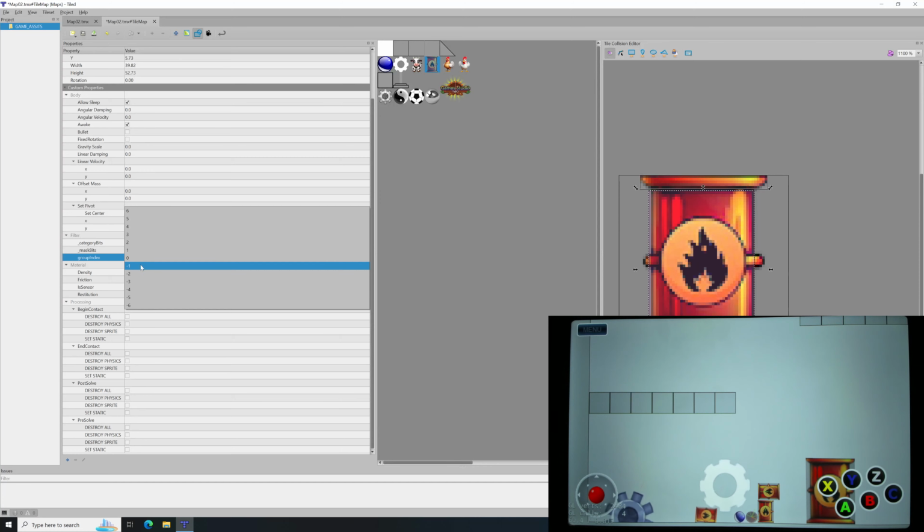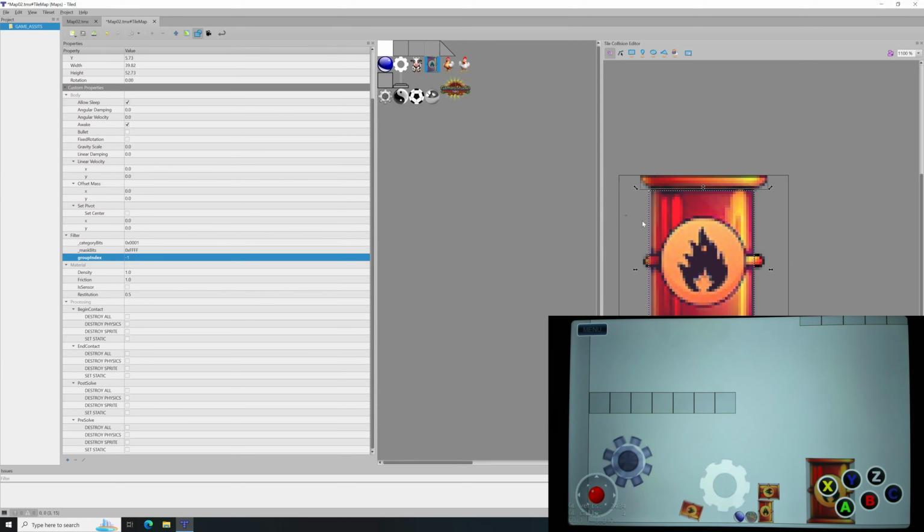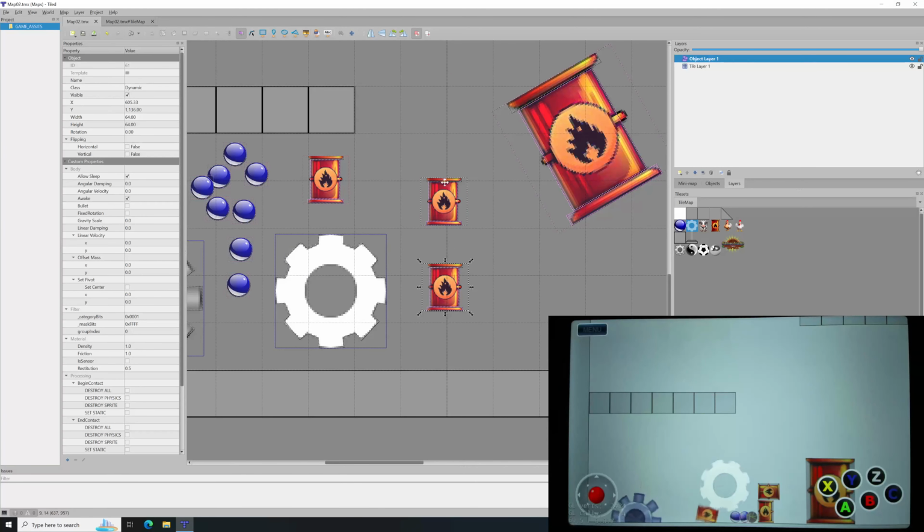And if I put these into a negative group, I've just selected these two. You can see it's turned a little bit sort of tinged pink. But I've left the top one, so that should mean that this should go through its own object, but stop at this point here, so we can get more accurate with the thing. So this should sort of drop down into there. Hopefully it should sort of stop like that, but we'll give it a test. I did program this in and test it out earlier on, and we're probably going to see it fail now.